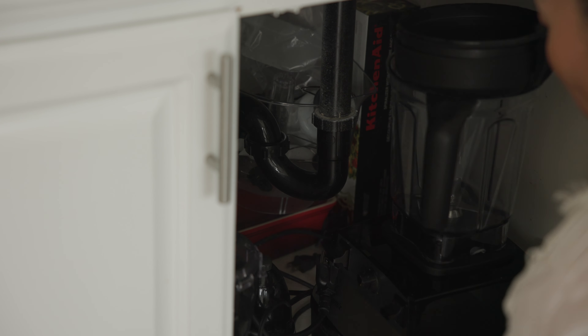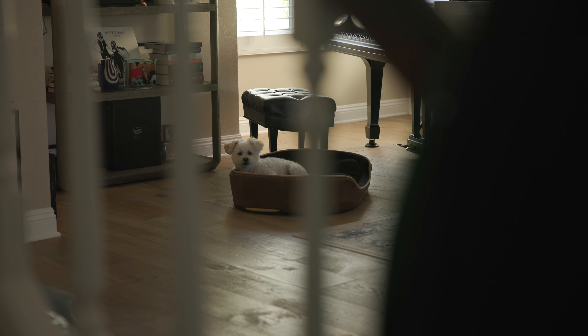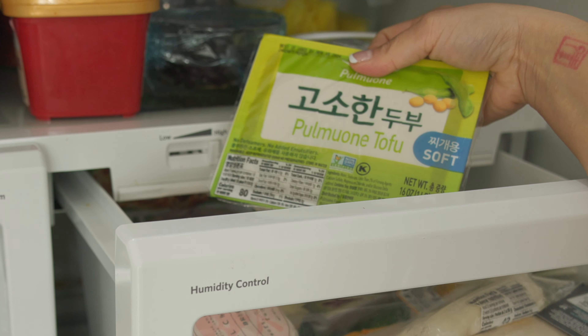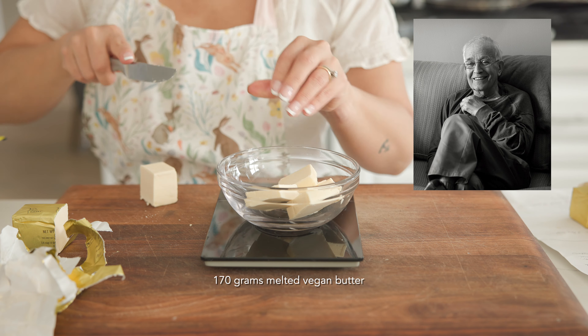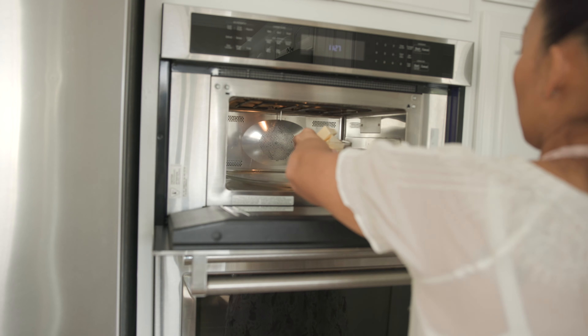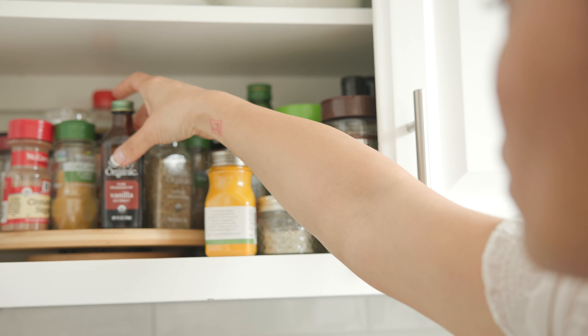Making a vegan tiramisu is not easy. That's my recipe that I have been reworking for many, many months. We're gonna start by preparing all of the ingredients for this decadent vegan and high-protein tiramisu. I've consulted a lot of recipes, many of them not vegan, including my late father-in-law's recipe, developing this plant-based version. It starts with some butter, which is ultimately going to go into the whipped mascarpone cream — that really dreamy, creamy, custardy filling. I like to make that first so that it can sit and set in the refrigerator while we make our ladyfingers.